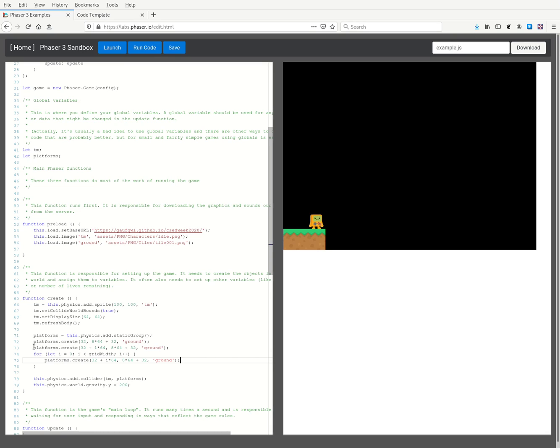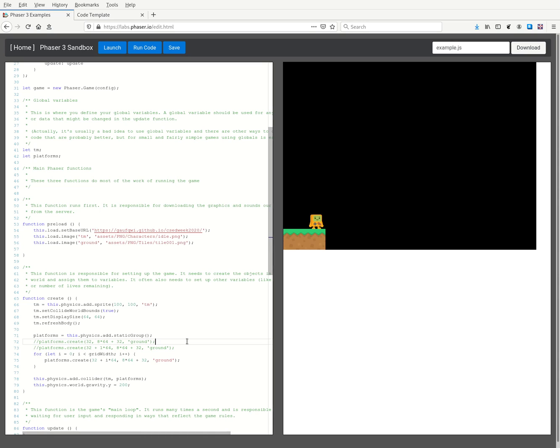But instead of deleting them, if you put 2 slash marks in front, that turns the whole line into a comment. So that's something that humans can read, but the computer completely ignores. And it's a good idea when you're coding and debugging, instead of deleting code you don't need, to comment it out.